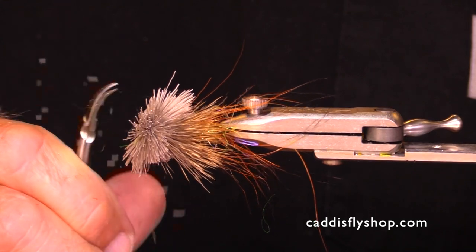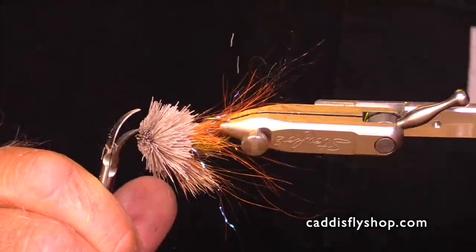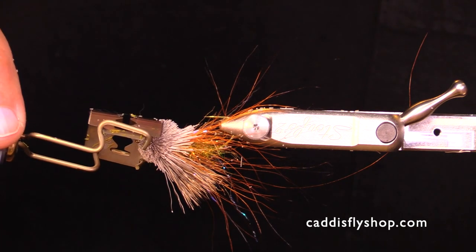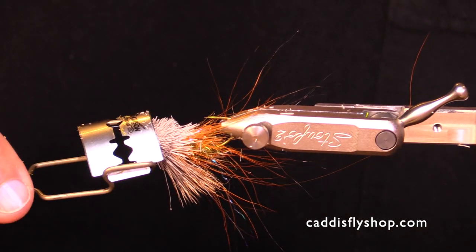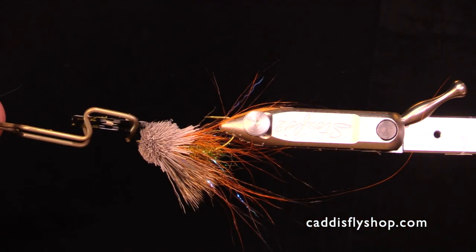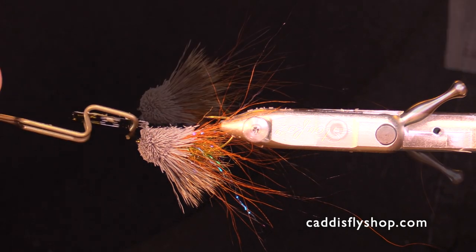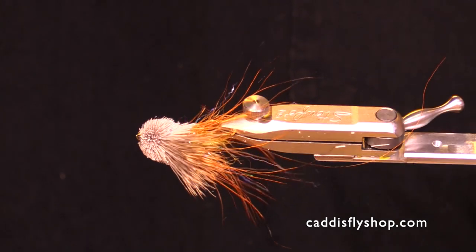Now the whole issue of how do you shape that head? Do you use straight scissors? Curved scissors? A razor blade? I use all three. For a rounded head, I really like to use curved scissors to get things started, and then I will use my razor blade. This is a double-edged razor blade, nice and sharp. Many people like to hold it by hand; I like it in this nice little tool. There are some good razor blade holders out there. This muddler I gave it kind of a flat bottom and a rounded top. There you have it.